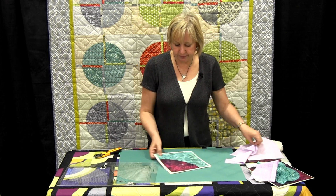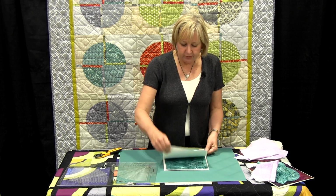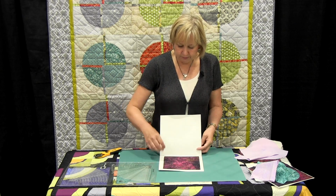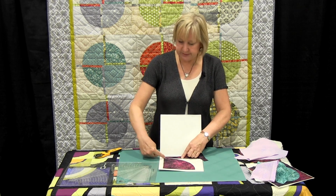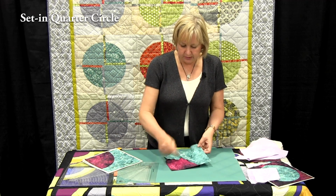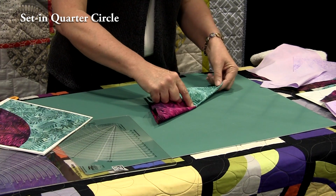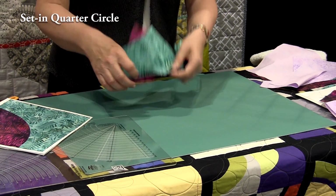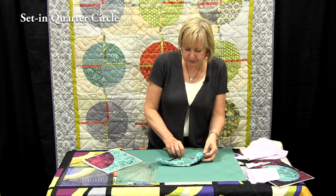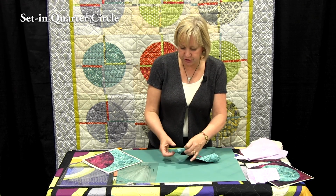Here's an example of a finished arc, a quarter of a circle, and what you'll see with this is that this is the background piece, and it's cut smaller than the actual arc that's going to be sewn into it. When I sew the arcs in, I like to tack them in the halfway position. Find the halfway mark on each point and match that. You can place a pin right there, or you could actually do a little tacking stitch with a sewing machine, and I do the same thing on each end. That way I make sure that it's nice and flush.